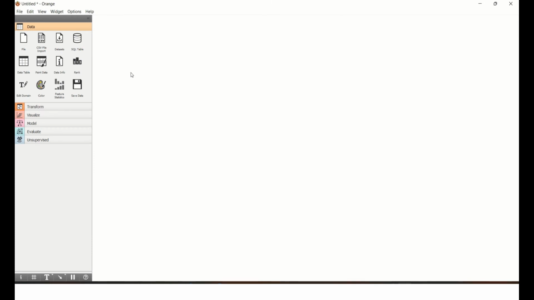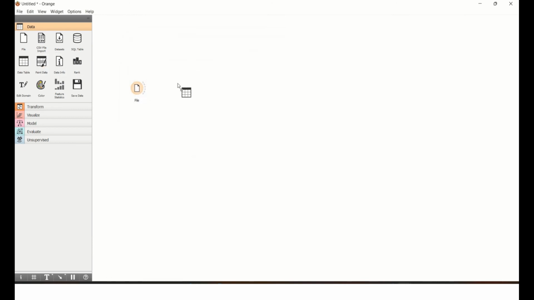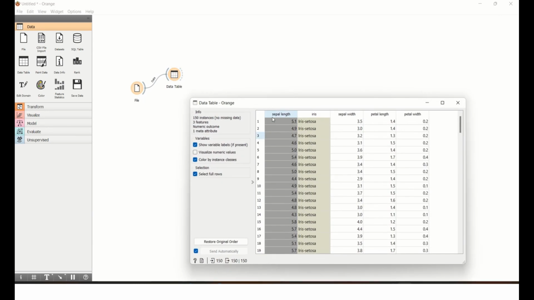To execute a regression task, first select the dataset from the file widget and change the role for the variables. For example, you want to test the influence of these three variables on the sample length, then we need to change the role of it into target, and the rest maintain as feature. If there is any variable that is not needed, you can select the skip option. After that, you can view the dataset by using the data table. And here are all the values of all variables.